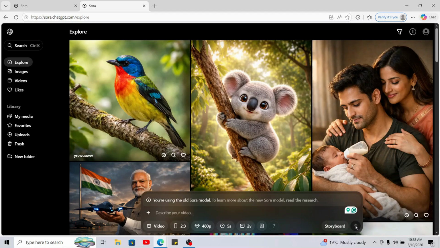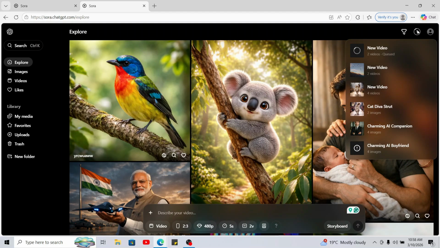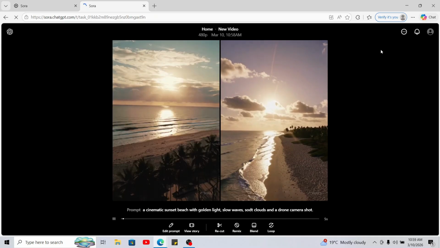The more details you add, the better Sora will understand the scene, so make sure to add details. And once you do that, your video will be generated by clicking on this button at the top right. You'll be able to see your video downloading or generating. You can also mention the camera angle or shot style. For example, you can use drone shots, close-up shots, add any kind of camera style you'd like to use in the video. Once you are done creating the video, click open the video, and here is the result.